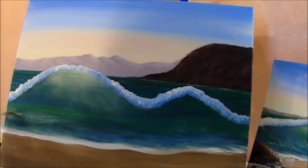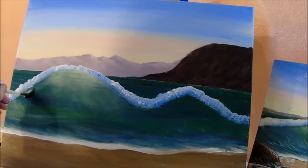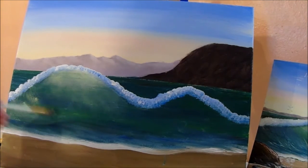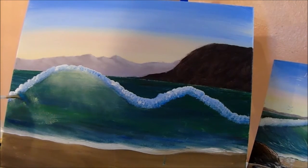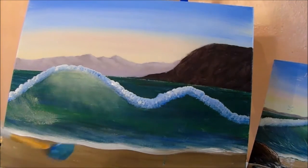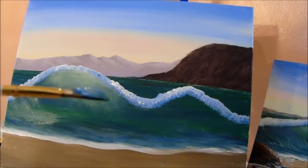So just go back and forth as if you're doing your water again, but this time you're going to bring some water underneath the wave down. You're going to start pulling down the water. Touch and pull, touch and pull. Make a little curve on it. And so this is going to be a little bit harder. So we're going to turn your brush actually this way. So it'll be like this.